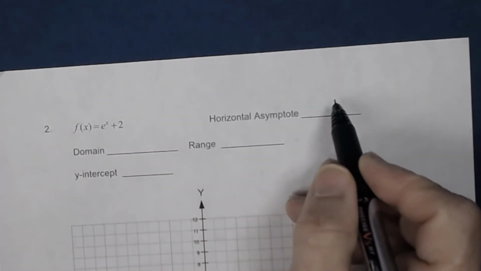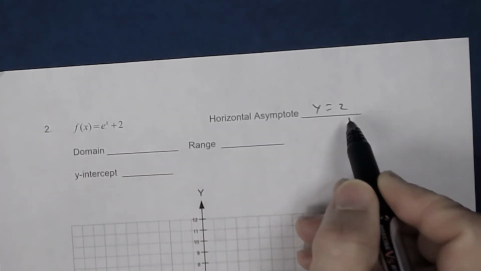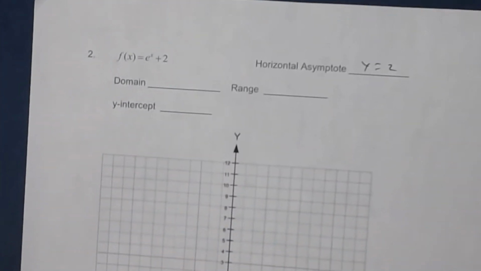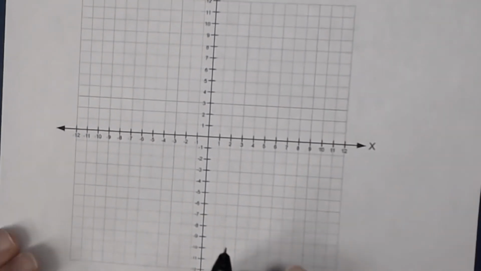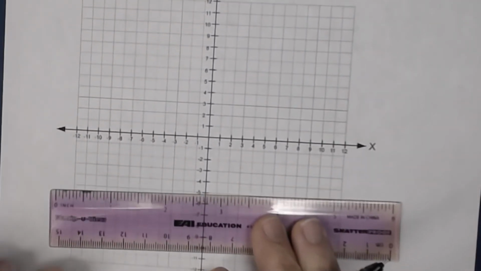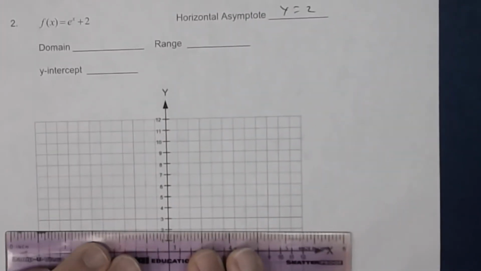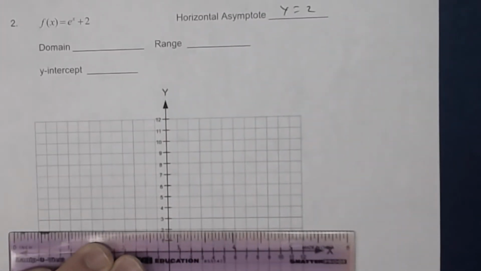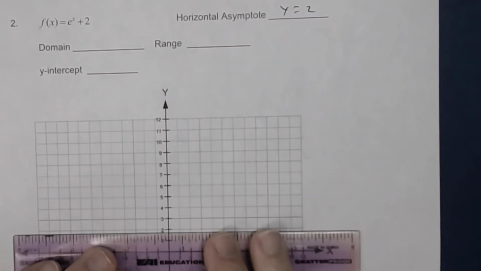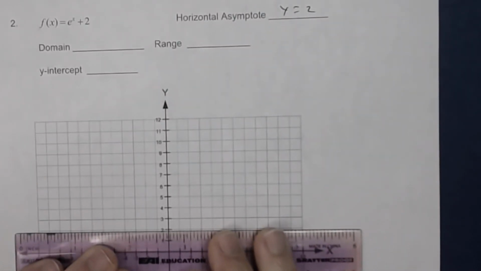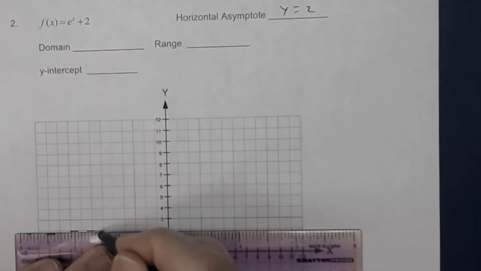What's the horizontal asymptote? It's this constant. Now make sure you don't just say 2. You got to say y equal 2, because remember, the horizontal asymptote is a horizontal line. And then we denote it. Remember, it's y equal 2, so let's go ahead and do that now. And we denote it using a dotted line. All right, so go ahead and draw it. And so I get something that looks like this.